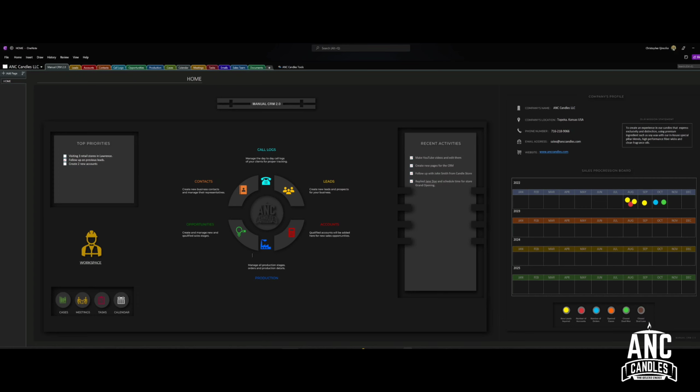The companies are real. It's just that to put some privacy in this company, I had to copy this CRM into a new section to show you guys.